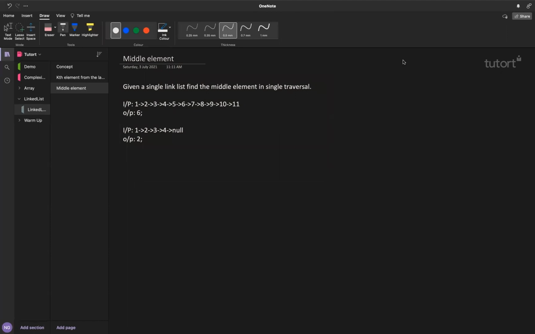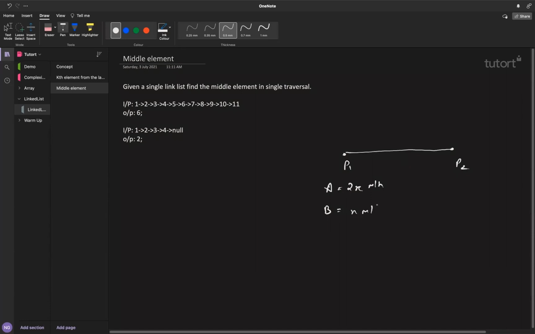Again, there is a race going on from point A to point B. Suppose A is running 2x meters per hour and B is running x meters per hour. So the speed of A is twice the speed of B. By the time A reaches the end, where should B be?